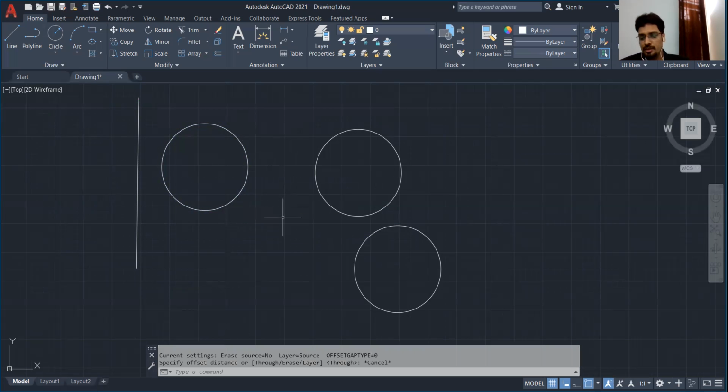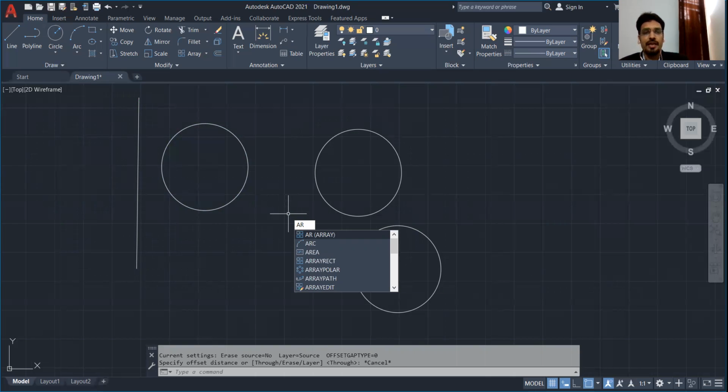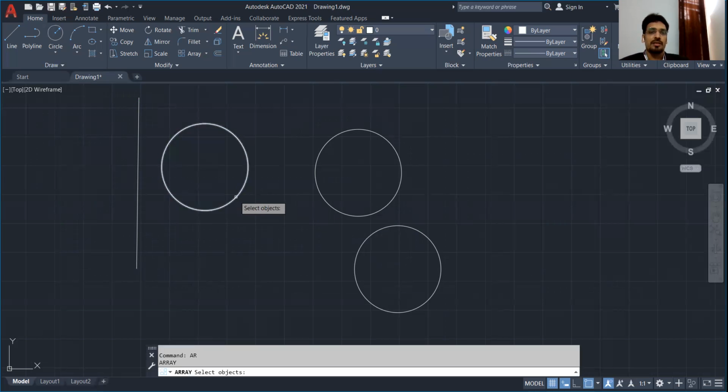Next is array. If you want to do the array, then you have to type AR. You will get the option of array. Select the object which you want to array, then press the enter key. You have to choose which type of array you want to create, that is rectangular array, path array, or polar array.